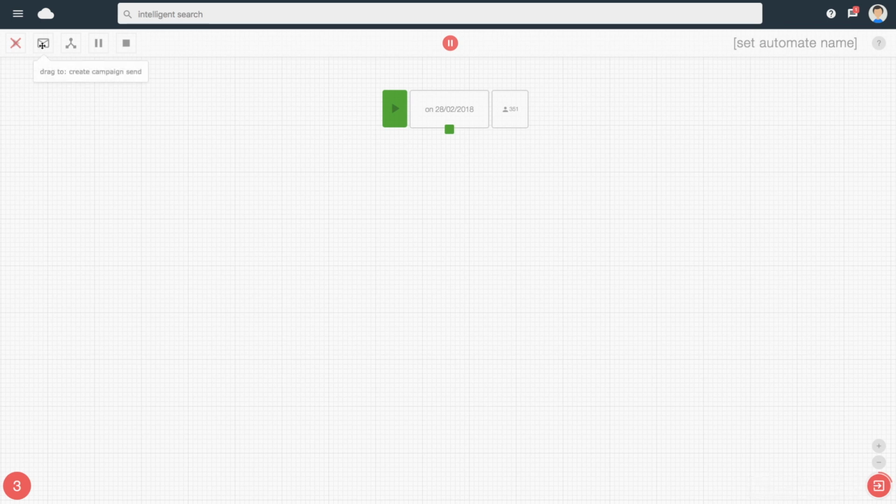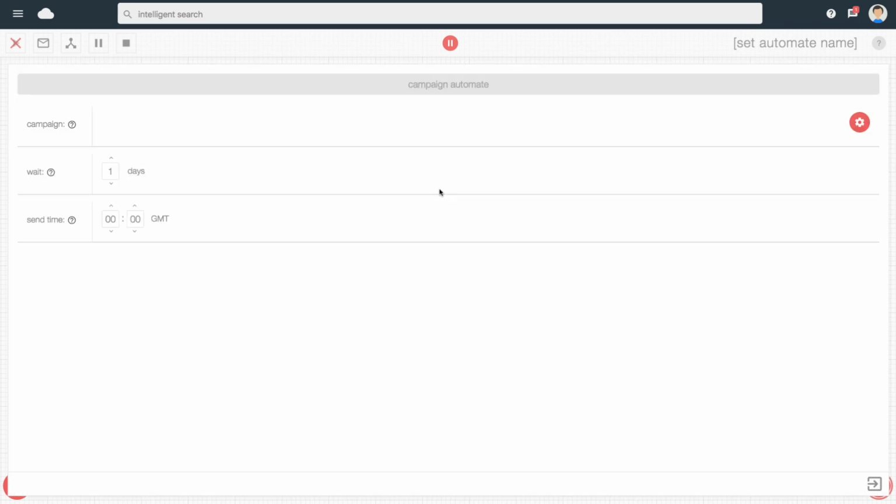We can see up here we have a campaign send block. Let's drag it across and drop. Next, we need to attach this to our workflow. So we can click on an exit point, and this will enter pairing mode. All the available entrances will start flashing, so we can click on what block we wish to attach this to, and we can see we've now created a pair.